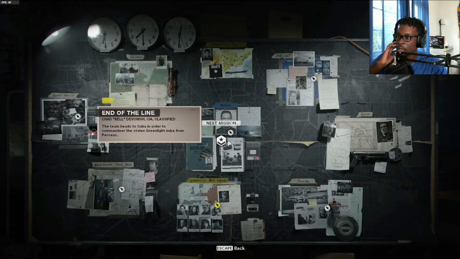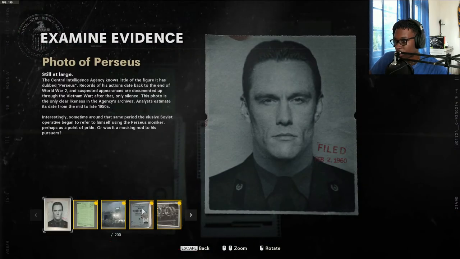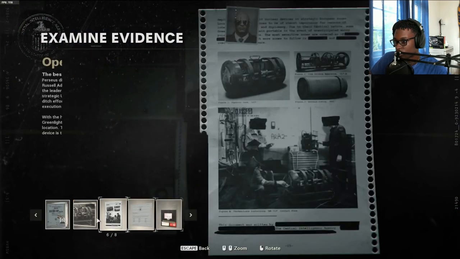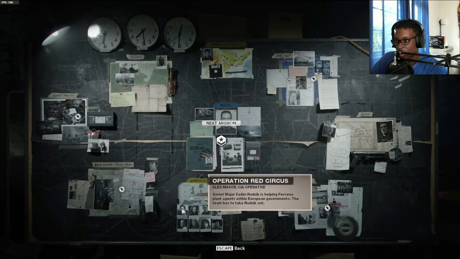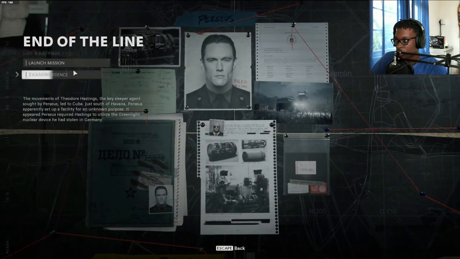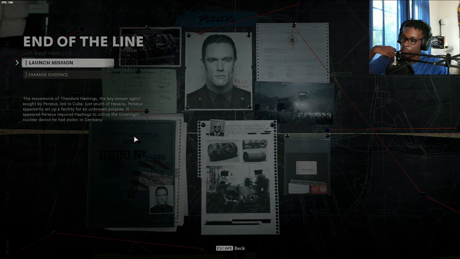All right, we can continue here. Let's get it. Next mission, use this one. Examine evidence. Got a lot of evidence here. Is there anything that we need to look at first? I don't think so. We can just launch the mission and see. You are going to hunt down Perseus and will no longer have access to the evidence board. Yep, let's go.